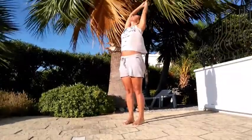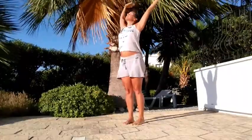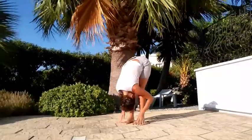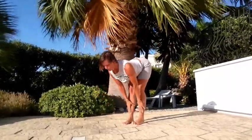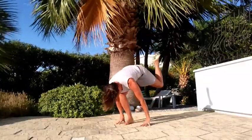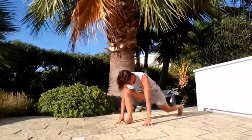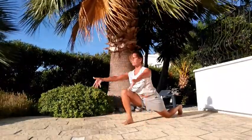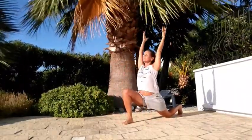Lift your hands up again above the head. Lengthen. Open hands, lower your chest down. Keep your knees straight. Head relaxed. Extend to flat back. Soften knees, fingertips down and left leg steps back. Big step. Lower the left knee down. Be comfortable. Lift your arms up to kneeling warrior.